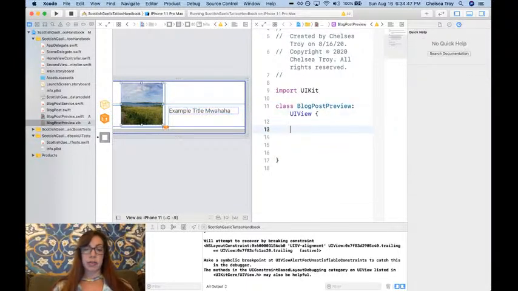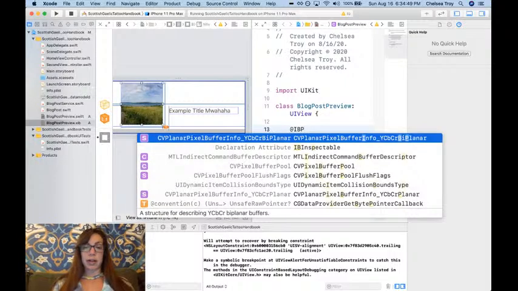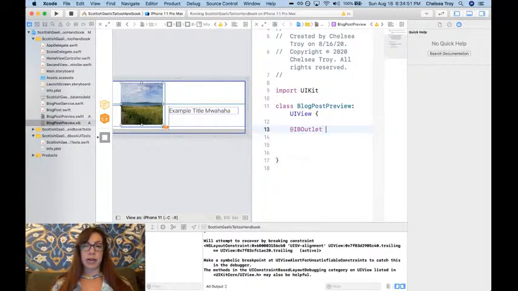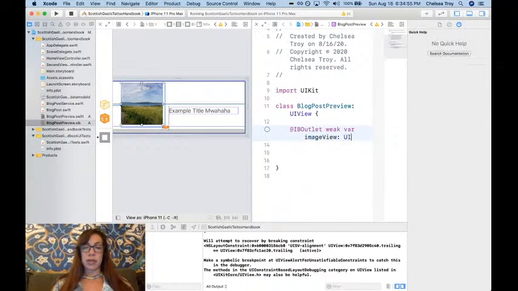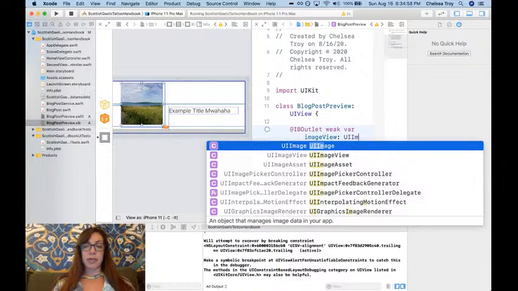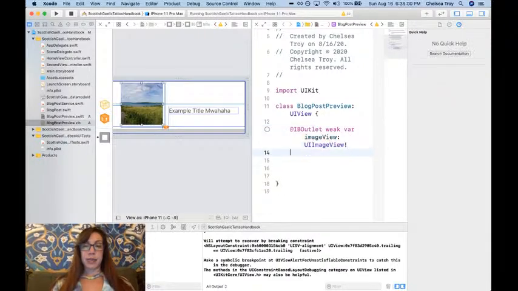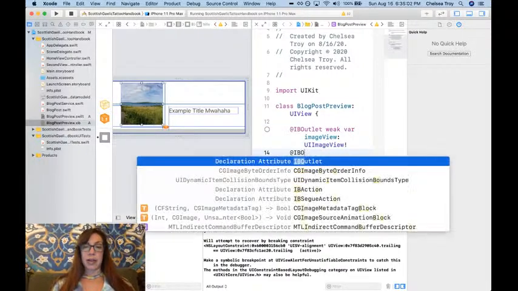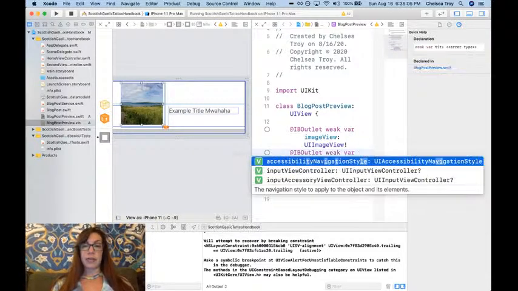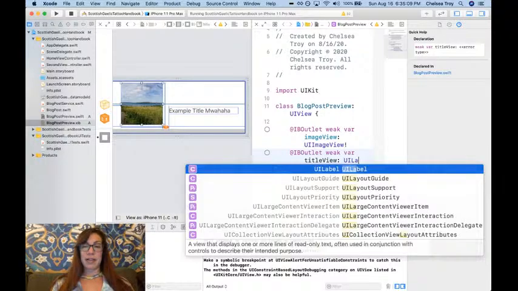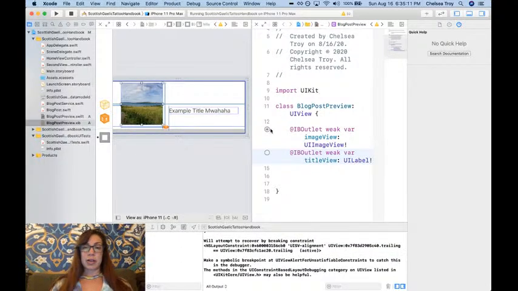Doesn't want to go that direction. @IBOutlet weak var imageView: UIImageView. @IBOutlet weak var titleView: UILabel. Click, drag. Click, drag. Brilliant.